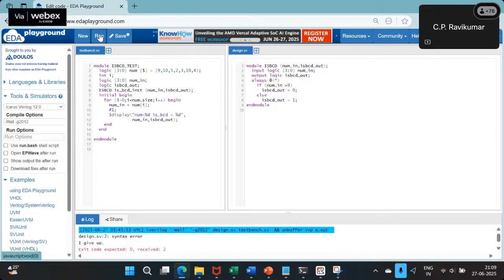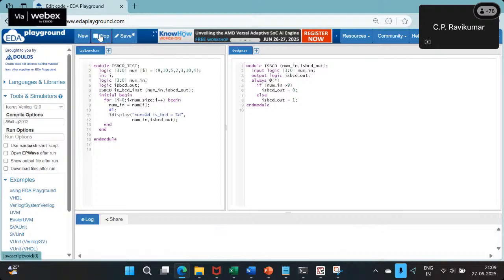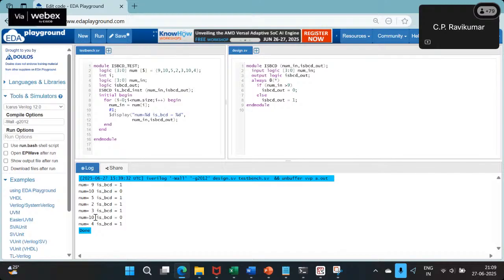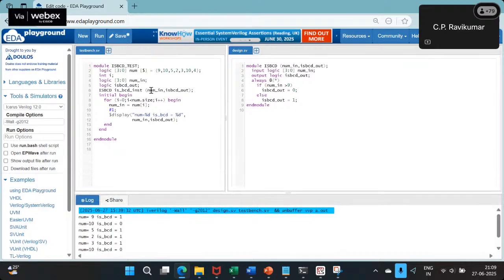So let us give it a try. So 9, 10, 5, 2, 3, 10, 4. Okay, so it has tested it. So I used it to store all the tests. Earlier, we did not have a way to do this.